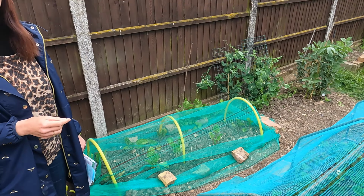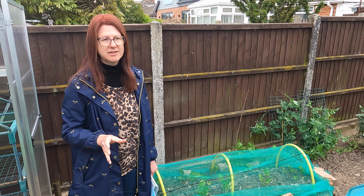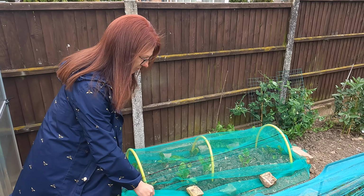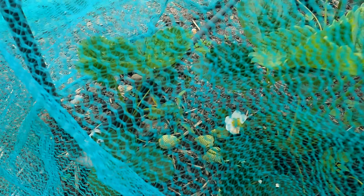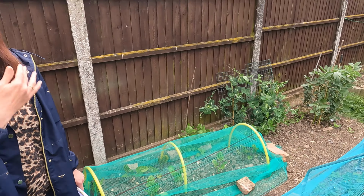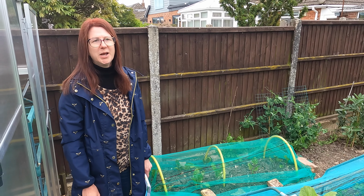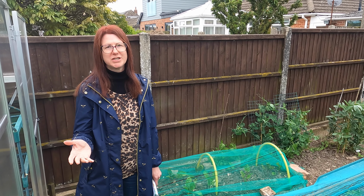I've already got quite a lot covered up at the allotment. My gooseberries and my black currants are already covered, because the birds will get them before you get a chance to. I've got some fantastic strawberries forming down here, which I'm really excited about, if you can see through the netting. It won't be long now, and in the month of June I definitely think I'll be getting some ripe fruit. I've got a friend who's already got some ripe strawberries, only a handful mind you, but it's kind of like telling us that there will be stuff coming very soon.